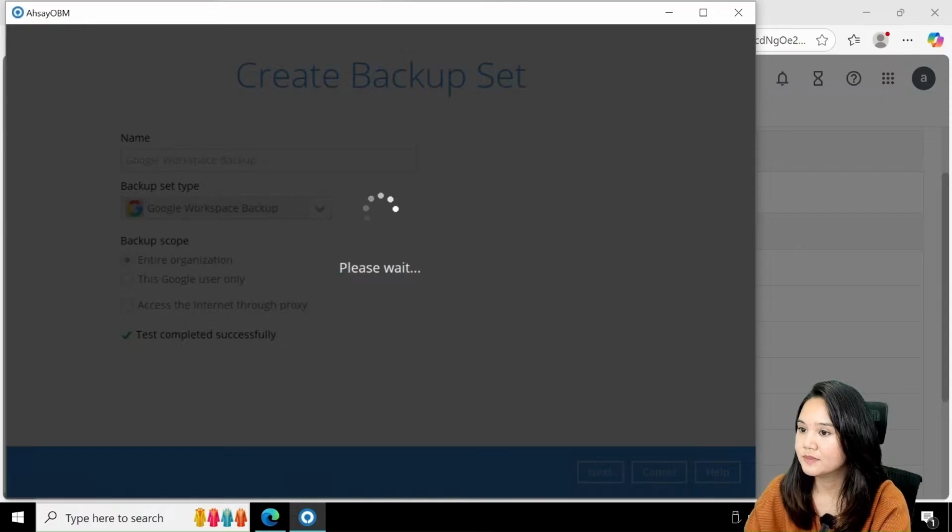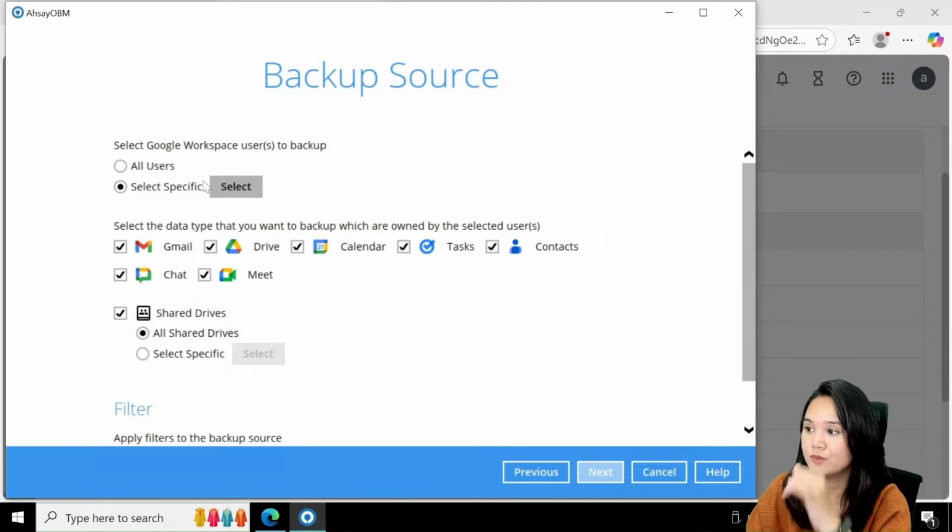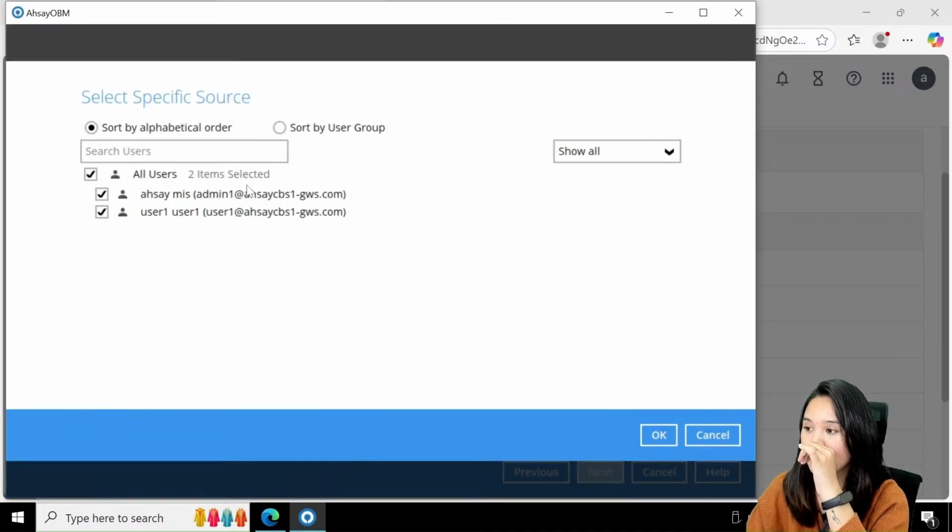So for the next step, you may now select the data components to backup. So starting with the selection of users. So for this, you may back up all the users in the organization or just select specific users. So although we only have 2 users under this organization, if you have multiple users in your organization, you may actually utilize some features to make the user selection easier and more efficient.